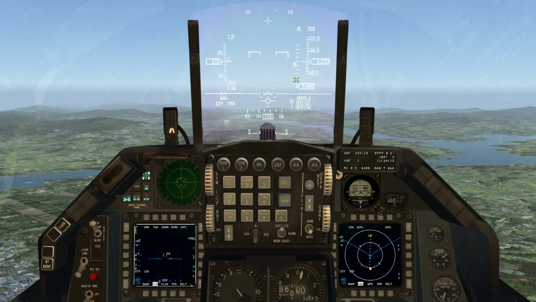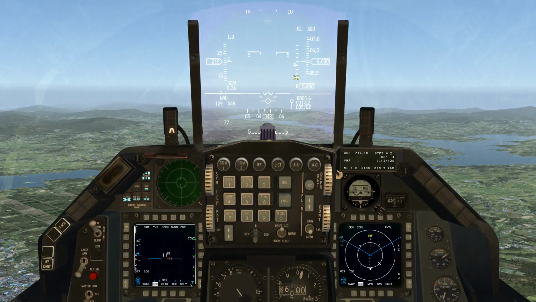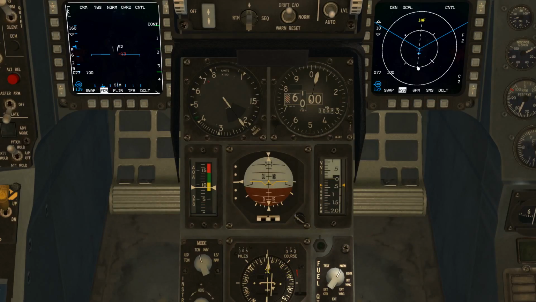Yeah, so if the caret gets more than below this mark here, then you don't really know what your rate of descent is unless you refer down here where you have a larger scale. So I'm going to try to keep it at or just slightly above the 2,000 foot mark. So just before we get to 11 DME, which is where I'm going to start my turn, I'm going to come down here and put the course selector on 189, which is the front course. So I don't want to be doing that while I'm in the turn.